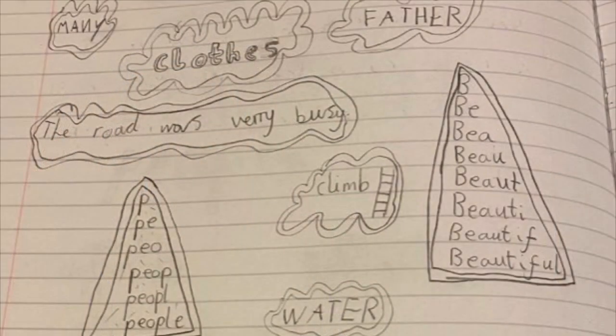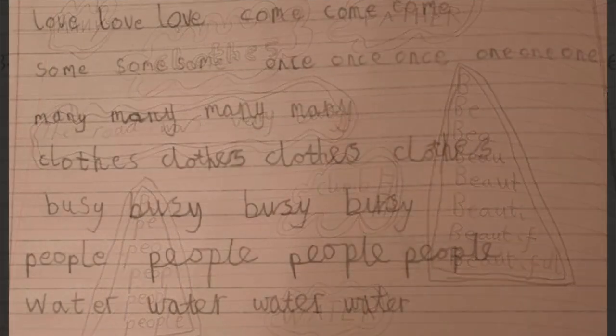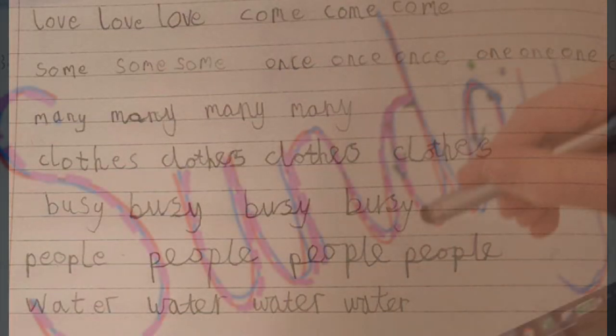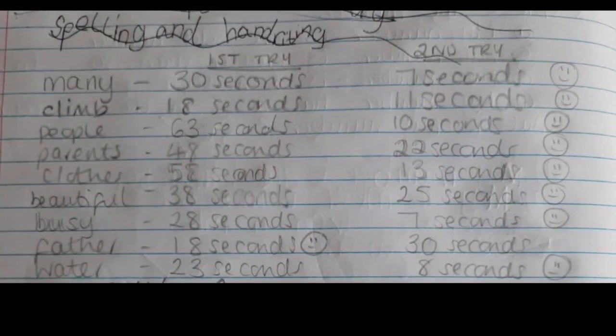Let's have a look at some of the awesome work you've been doing before we start today's lesson. Well done to these children who did some fantastic spelling work last week. Isla, who tried in lots of different ways. Then we had some super handwriting from Ava. I can see that you've even tried to join up some of your letters. And Faith, using the computer to practice her spellings and her letter formation, and also timing herself writing the words following Miss Lloyd's challenge last week. Well done, all of you.